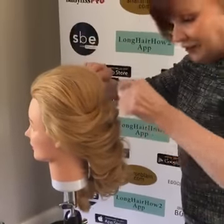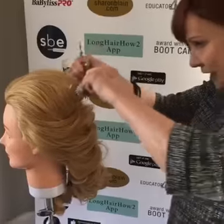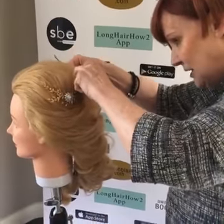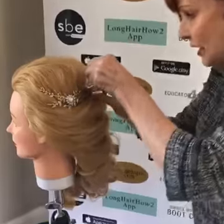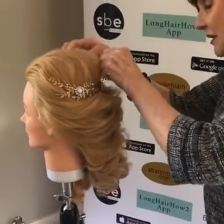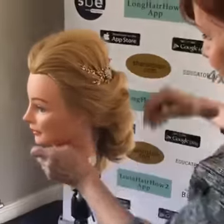And before I do anything more, I'm going to come through with my little hairpiece and just take it into that braid now. Now you can see that that's beautifully in through around the back now. It's nicely anchored into the braid below, which is a perfect solution for anything like this.